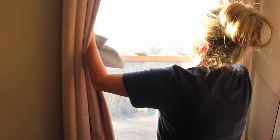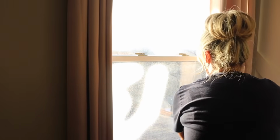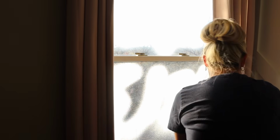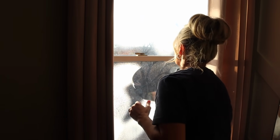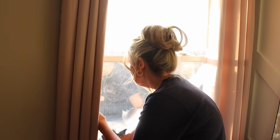Let's talk about cleaning windows. For me, I did something last year that, wow, I loved. I got someone who came and cleaned my outside windows. So this year I'm going to clean my inside windows, and I'm going to see if the same guy wants to come back and clean my outside windows. Only because Jason and I don't need to be climbing up on ladders super high, and our house is tall. So I want to avoid that, and I think we'll do that.